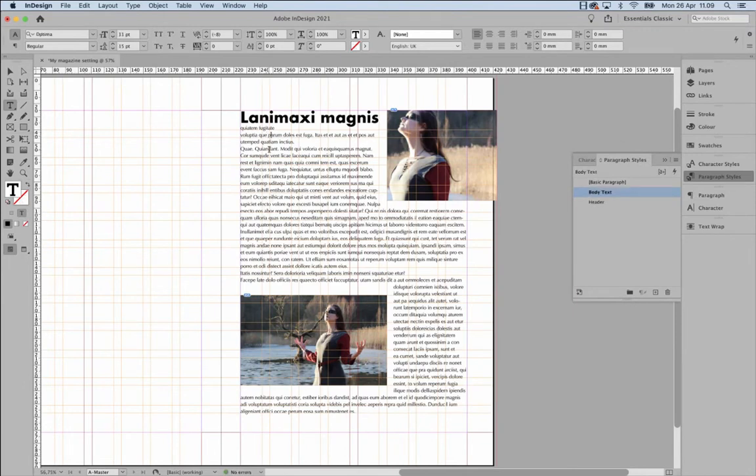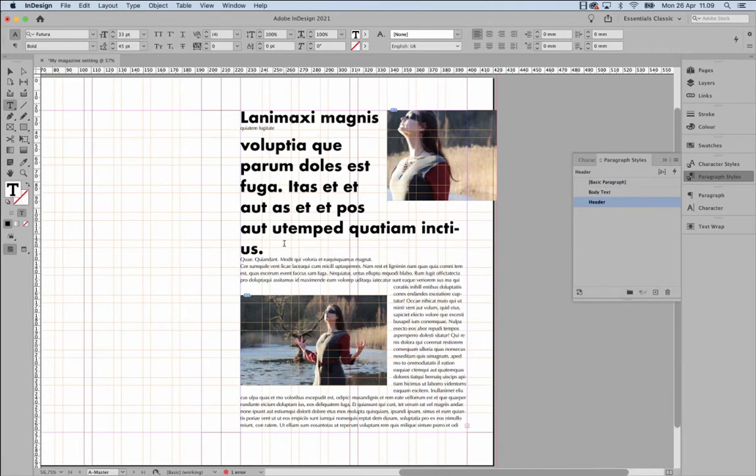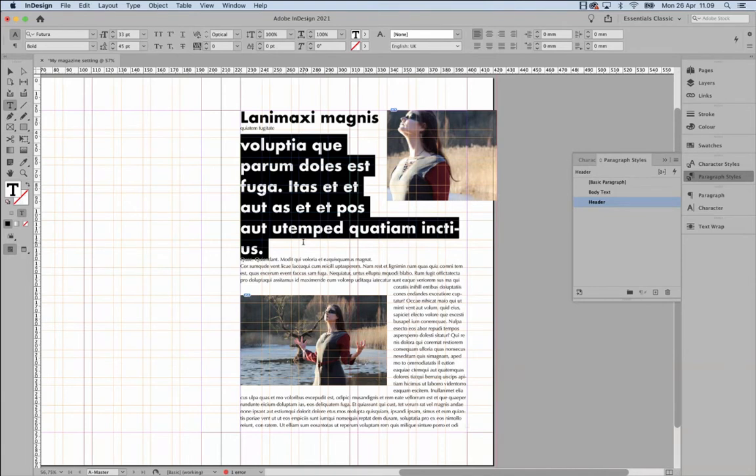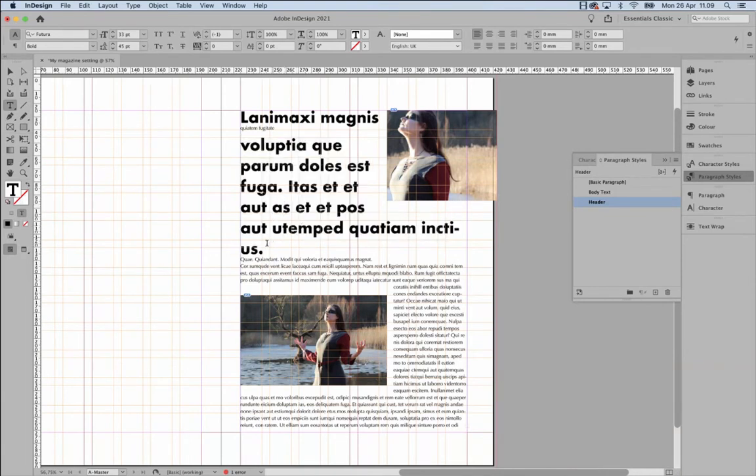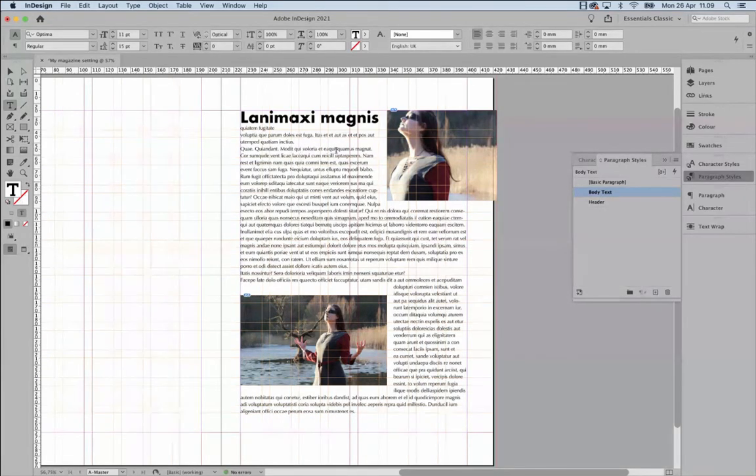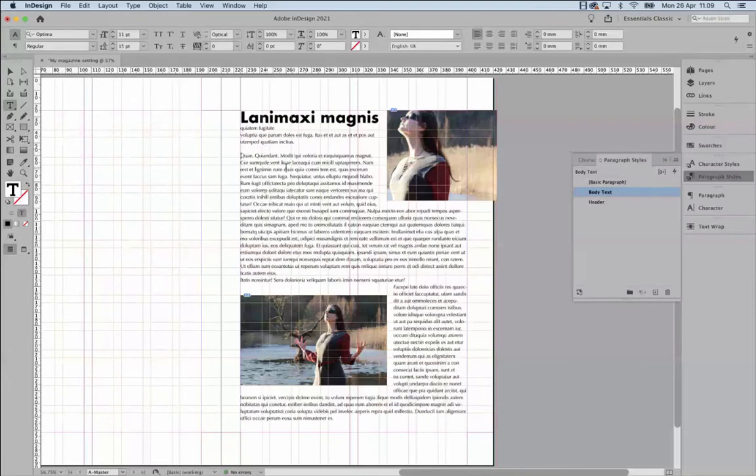Okay, so what I was saying is that a paragraph style is always applied to an entire paragraph. You can see if I click header now, it will apply it to that entire paragraph. It doesn't just apply it to the word I'm in. That's the difference between character styles and paragraph styles. Paragraph styles are always applied to the entire paragraph. And it's easy to define what a paragraph is. A paragraph is actually just when you're inside a text and you suddenly click enter. By clicking enter, you make that text into a paragraph. So a paragraph is a line of text until you click enter, right?